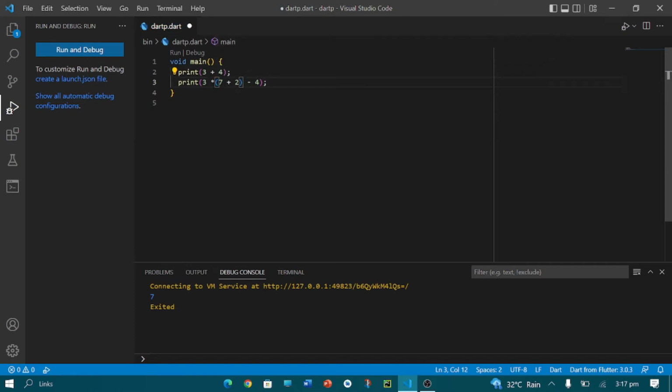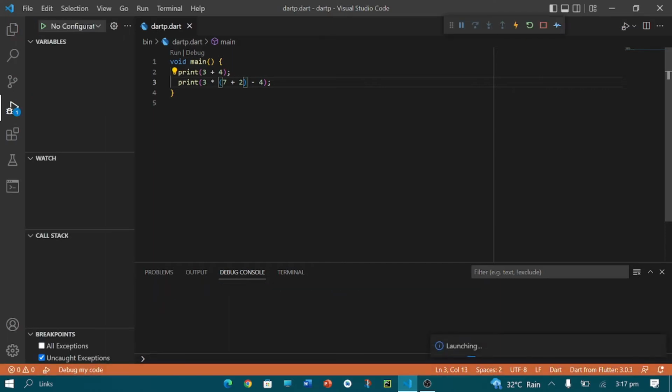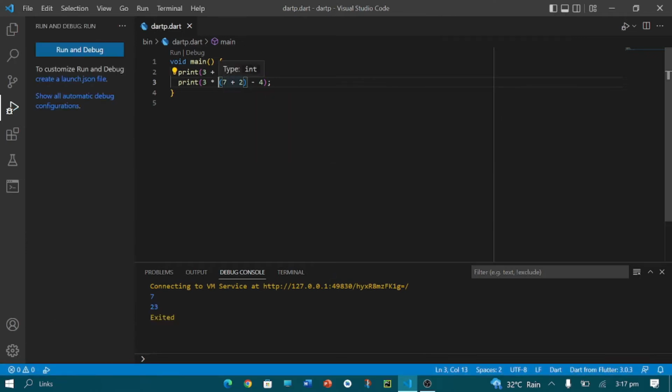Let's run it and it will return some function. After evaluation, it will add the first numbers in the bracket, 7 plus 2, 9, and then it follows the DMAS rule. You know DMAS: division, multiplication, addition and subtraction. So it returns a mathematical calculation by following the DMAS rule.